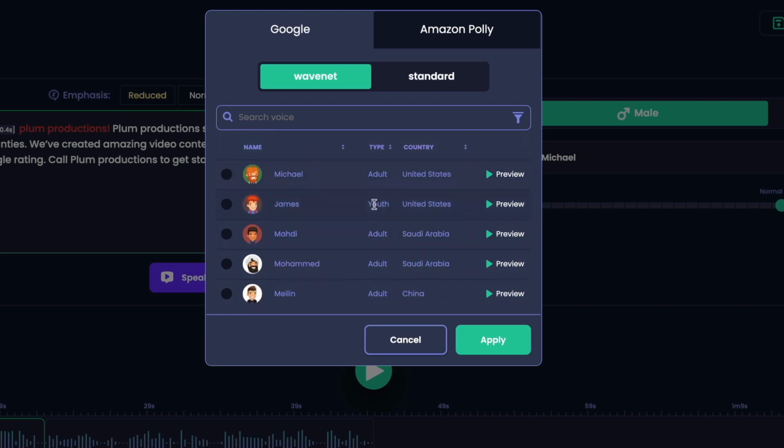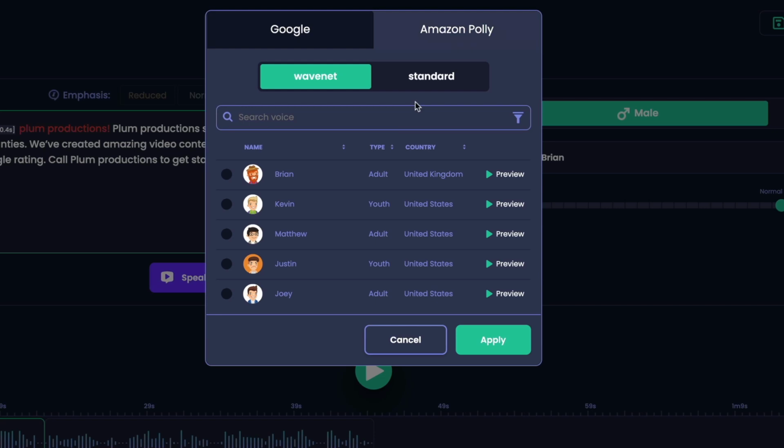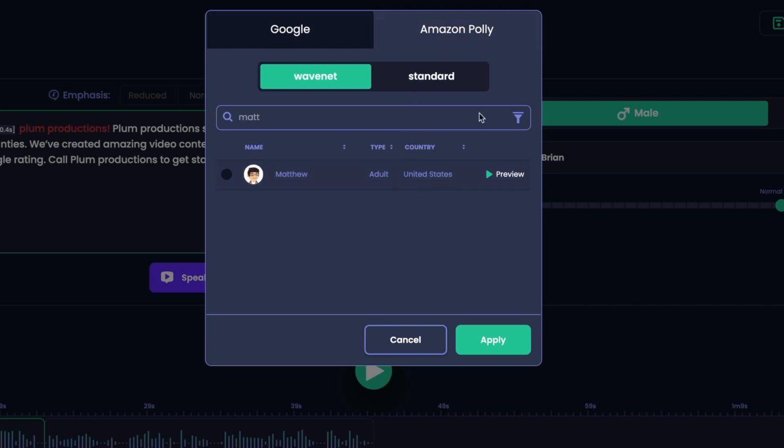What I will say in terms of what I think are the best voices in here are for male, I do like David. This is a preview of my voice using the Talkia software. And the other male voice that I think was pretty good was Matthew here under Amazon Polly under WaveNet. This is a preview of my voice using the Talkia software.